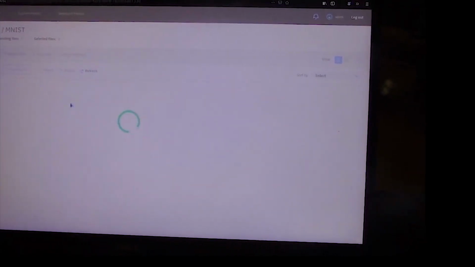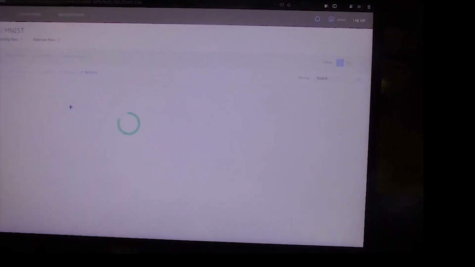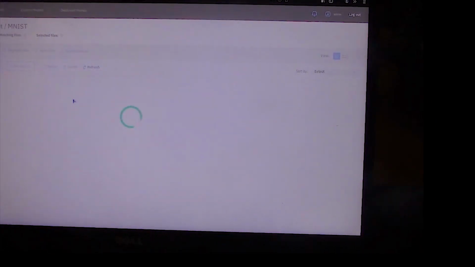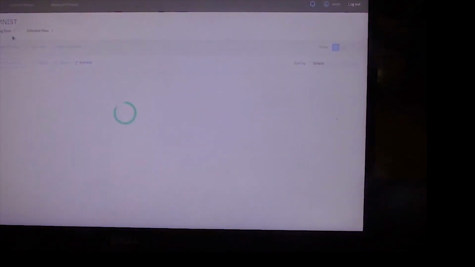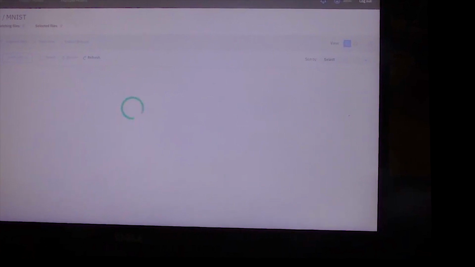As we all know, initially we have to tell the machine what each thing is, and after that it recognizes the pattern and trains itself, and then we do the inferencing part. So here I'll first show you how the data set has been created. This data set is created manually.